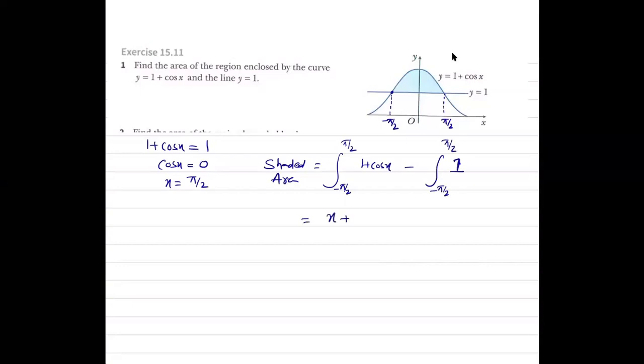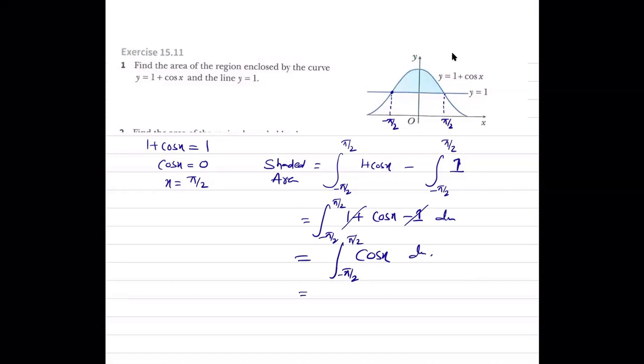So x plus cos x integration is sin x. Now also what we can do is we can simplify this. We know that the limits are same and both curves are lying above the x-axis, and have the same limits. So I can write this as the integral of 1 plus cos x minus 1 from minus pi by 2 to pi by 2 dx. So I can see 1 and minus 1 simplified out. Cos x, integration of cos x from minus pi by 2 to pi by 2 dx.